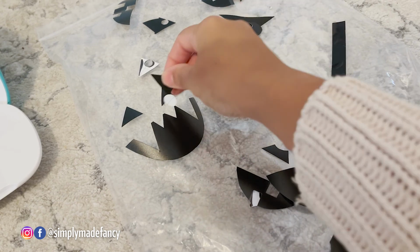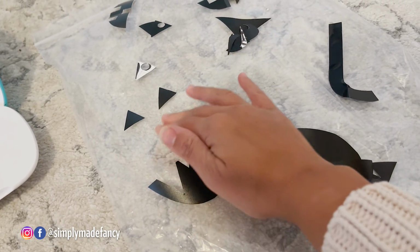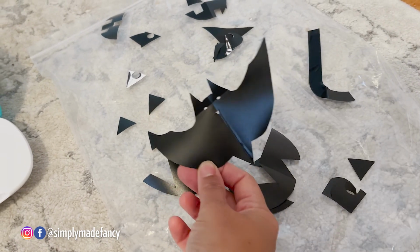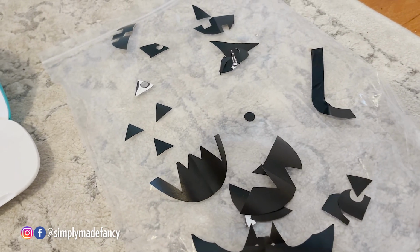As you can see, I'm putting these on the pumpkins. I have a couple of them. I even have a bat. You can probably get a bat. I did see one for a bat. So those are some of the things.